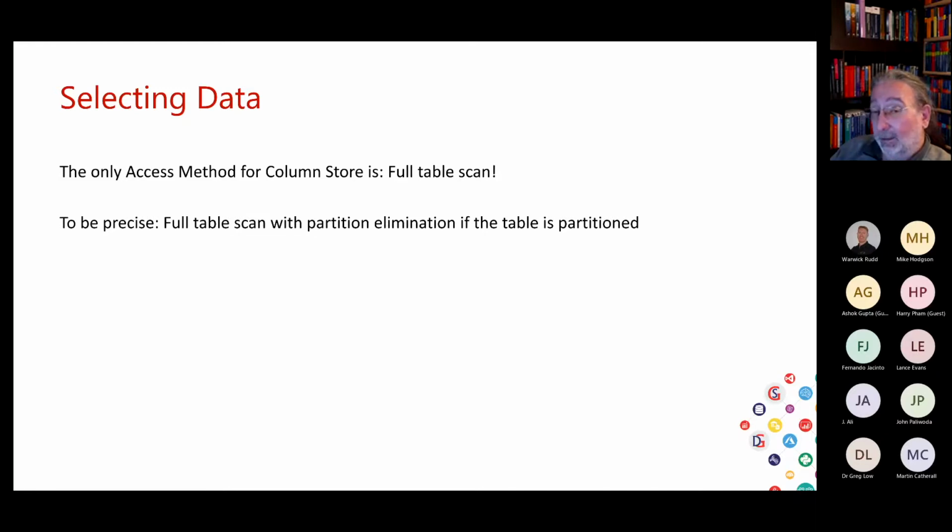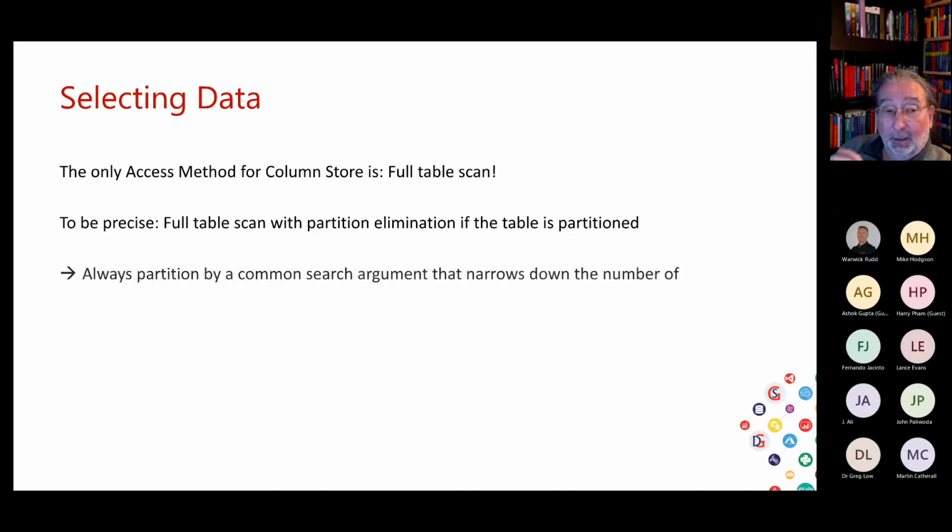And the partition key needs to be something that narrows down the number of partitions that need to be scanned every time. So it's not about convenience. You might end up with the date as the partition key, because if each and every one of your queries filters on a specific date or a date range, then that makes total sense. But it might be something else.